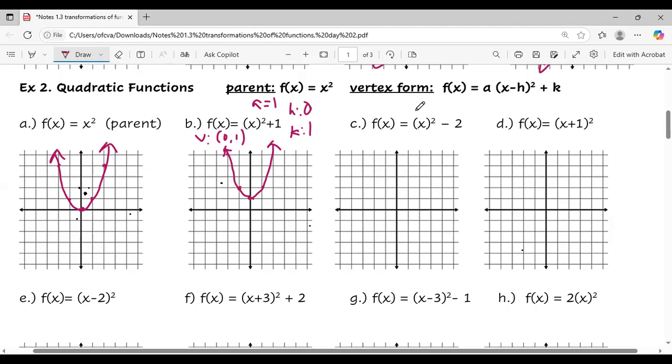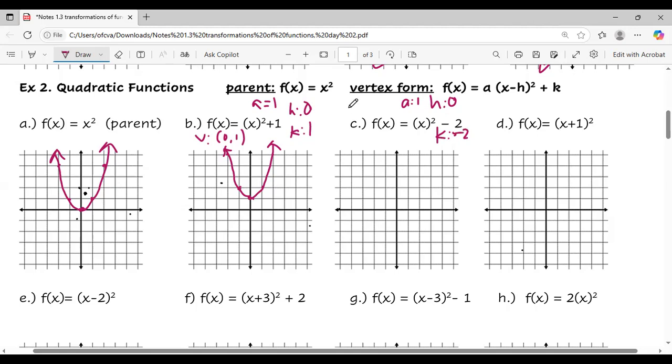So you get to see, and you have x squared minus 2. This is also a k value because it's outside of x. So you have an a value of 1. In front of x squared, you have nothing, so that's a 1. You have an h value of 0 because you don't have anything stuck with x. There's no value stuck inside with x. And you have a k value of negative 2. I'll put it down here. I run out of room on these things, so I write too big.